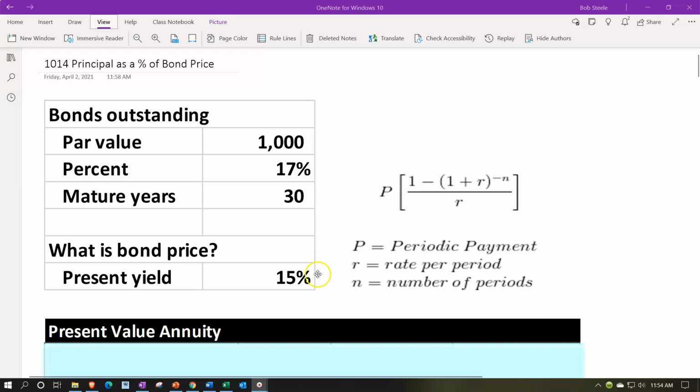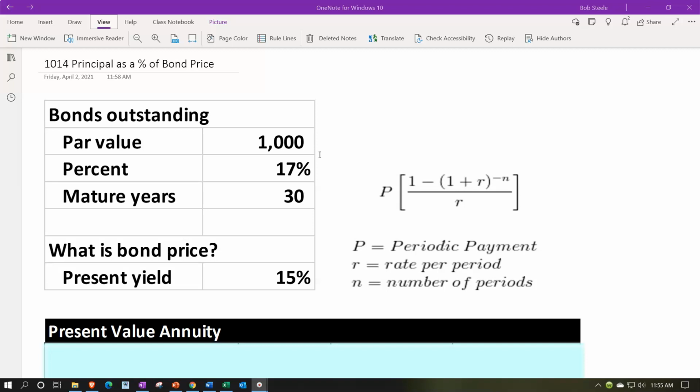Note also that the market rate is less than the rate on the bond. So if we think of this from the standpoint of us issuing the bonds, we kind of have an advantage, right? We're saying, hey, look, we're issuing this bond. We're trying to sell it and get money. Note, you're not going to find a better bond anywhere else because the market's like 15%. We're paying 17% if you buy this bond. Therefore, we're not going to be selling it most likely for the 1,000. We expect the price then to be higher than the 1,000.